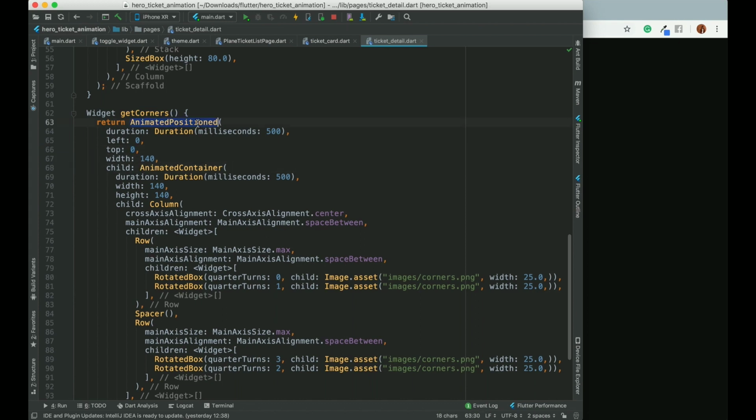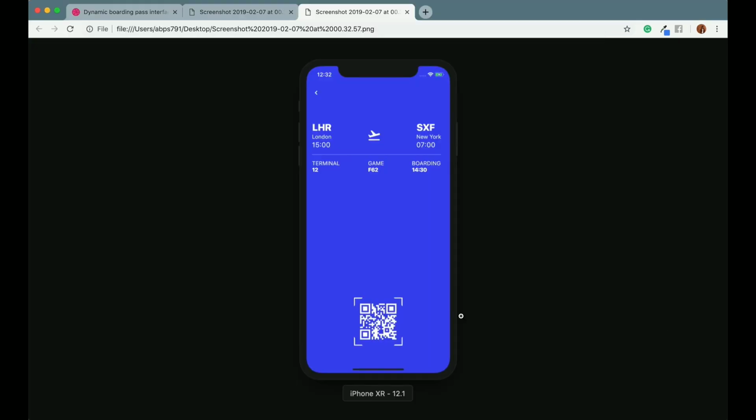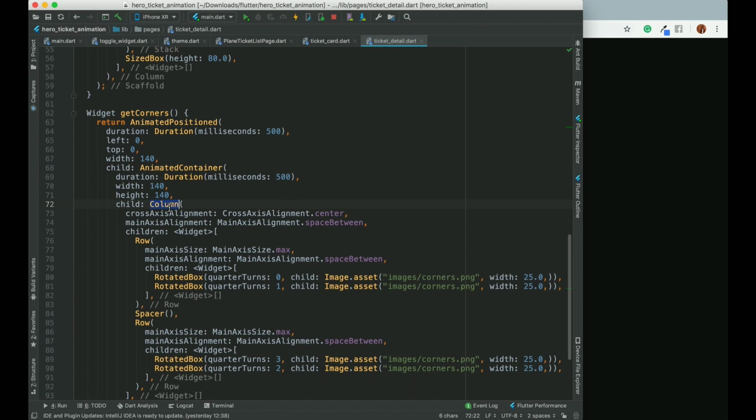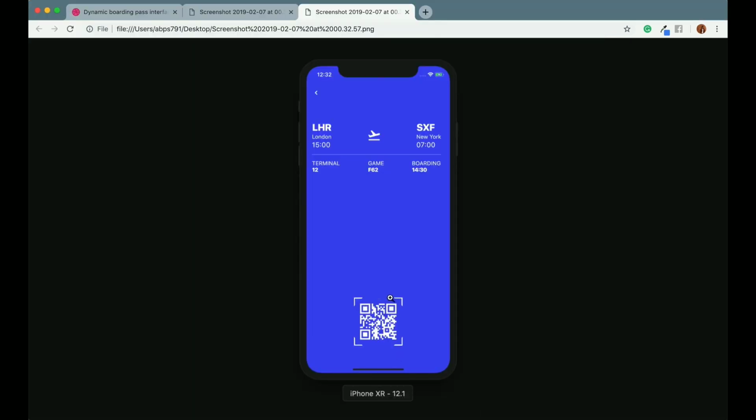And in the end, animated position has this animated container. Now remember, this whole layout is get corners. It has nothing to do with the QR code. The QR code is on top of this. So this is our layout, and then this positioning is done for this complete layout. Then there is a container which will have a column, which will have 2 rows, or the reverse of that. So it has actually the column, and the cross axis alignment is center, so that they are center aligned, and this is space between. So there is a space between here and here as well, and also they are in center.